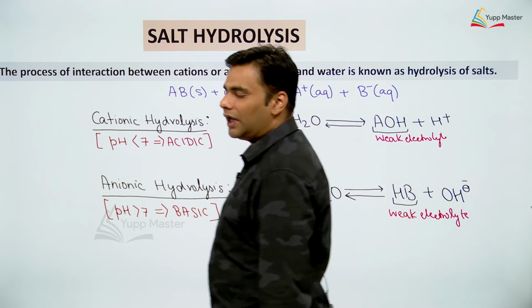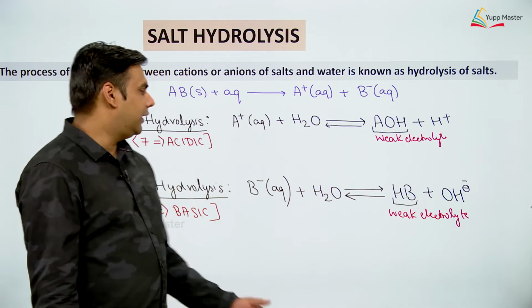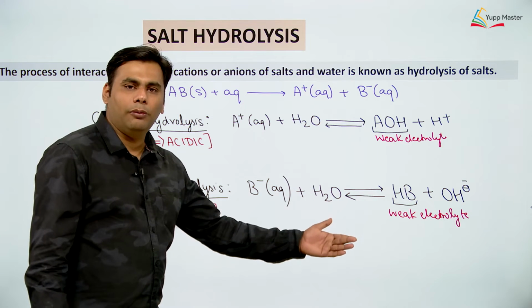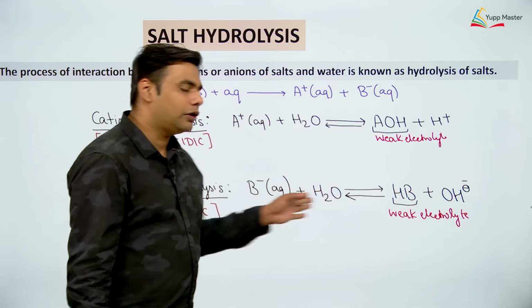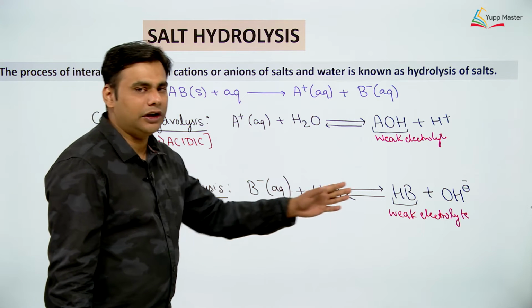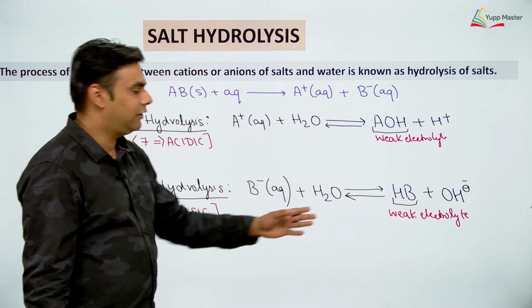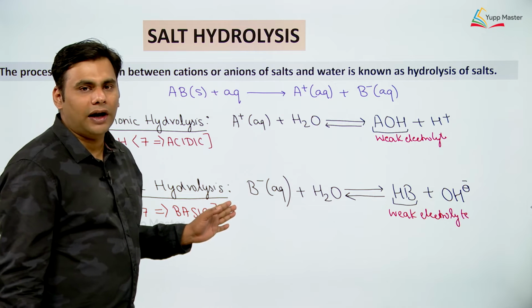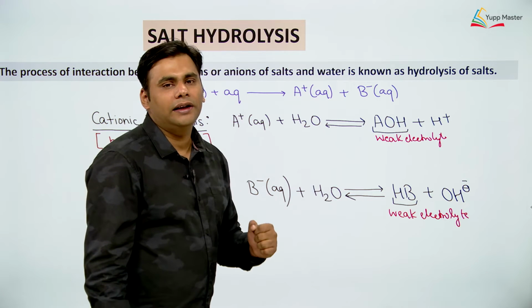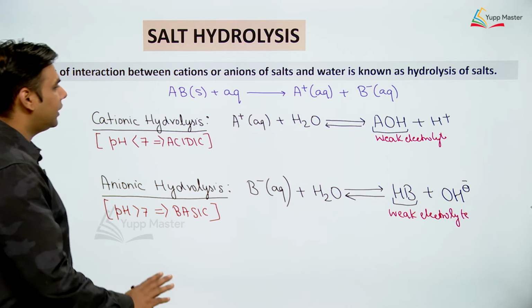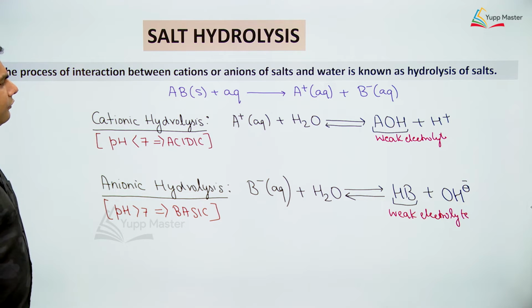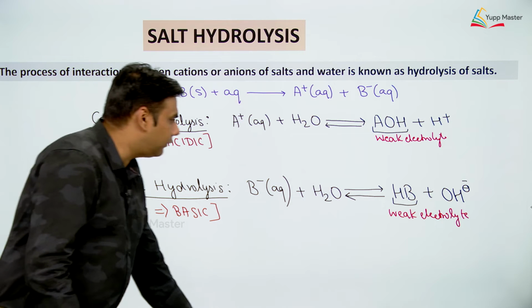Similarly, suppose there was an anion like Cl negative. Now when it is getting hydrolyzed, it will form HCl. We know that HCl is a strong electrolyte. So this will also split back or dissociate back into H plus and Cl negative. So the reaction would go to the backward direction and we would say that the anionic hydrolysis has also not happened. Okay. So this is the basic which you should know over here. I hope this is clear to everyone.